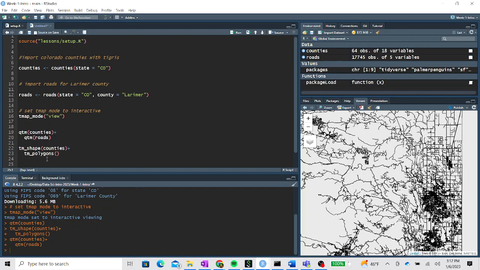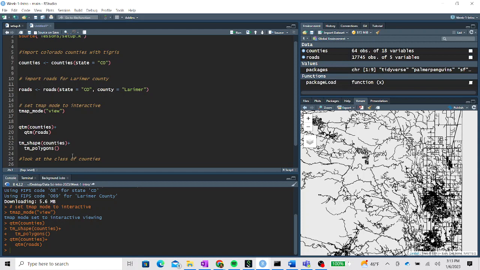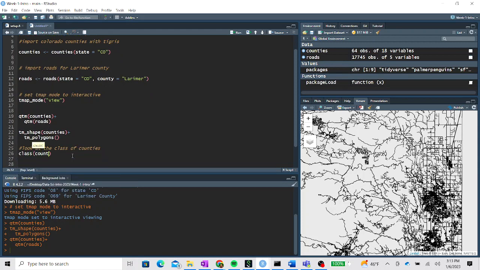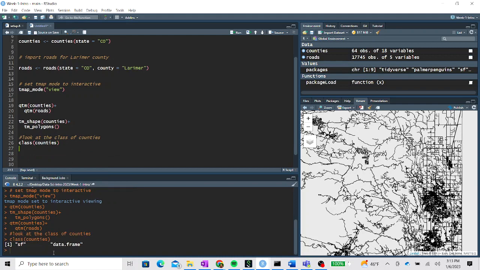Okay, so let's step back a second and look at what data type our counties object is. So let's run class of counties. And it returns both data frame and sf.